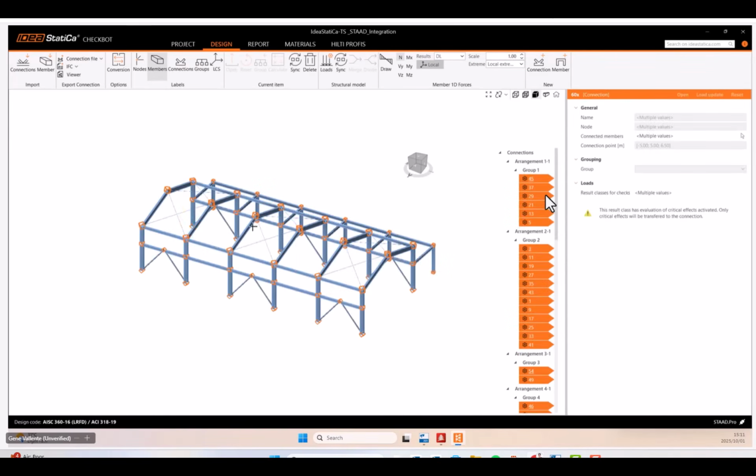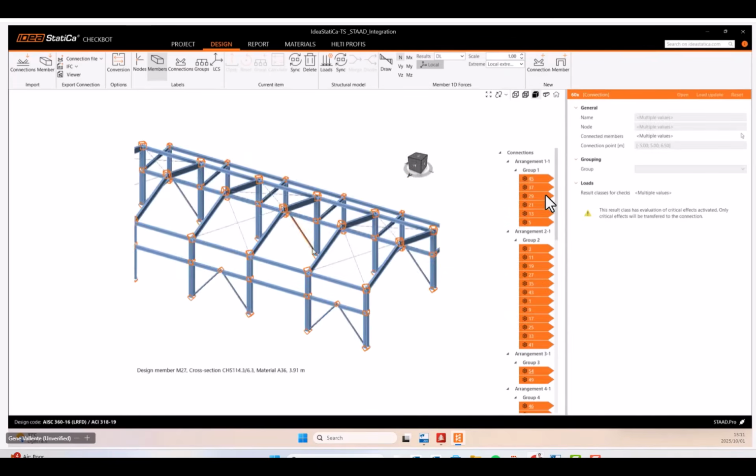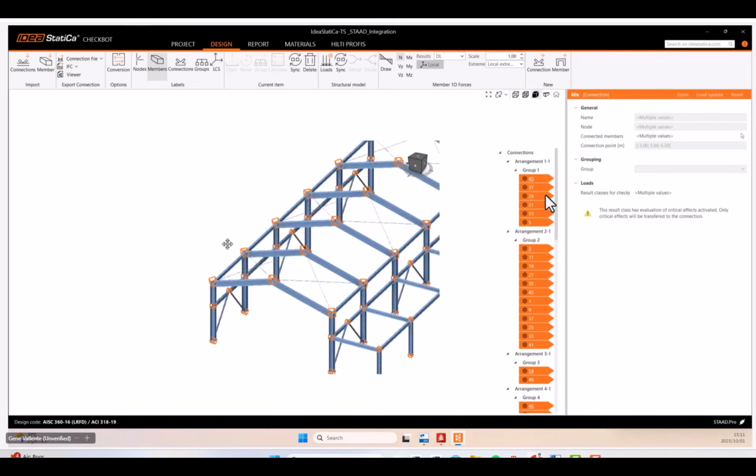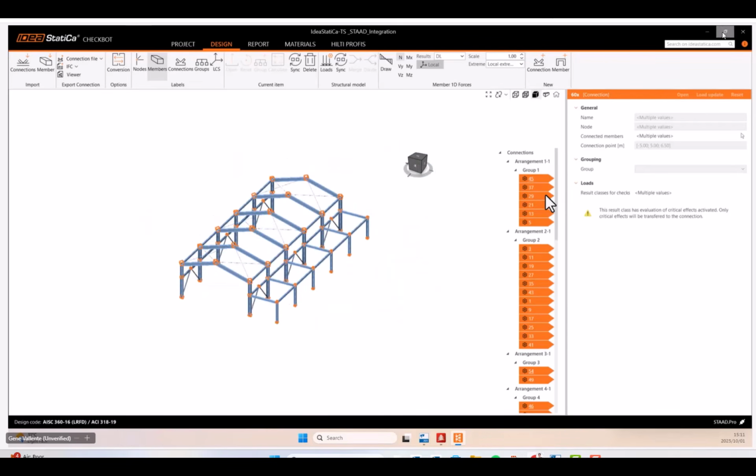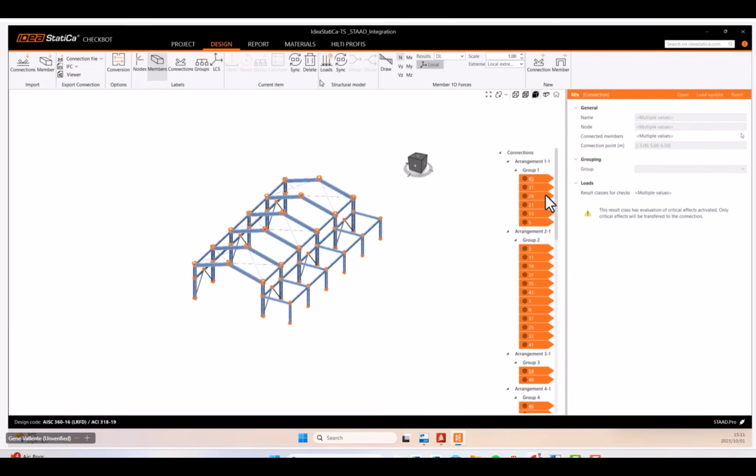Okay. So right now we have this program available. So here you can see that all the information is being captured from STAAD.Pro.